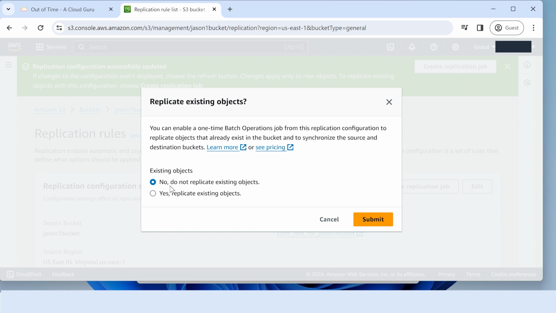So we have to select no, do not replicate existing objects and submit it. If we had an existing object, we could have selected yes, replicate existing objects, but we have not uploaded any objects into our source bucket yet. So we select no, do not replicate existing object and select submit.